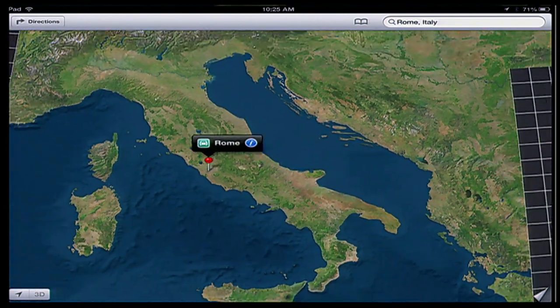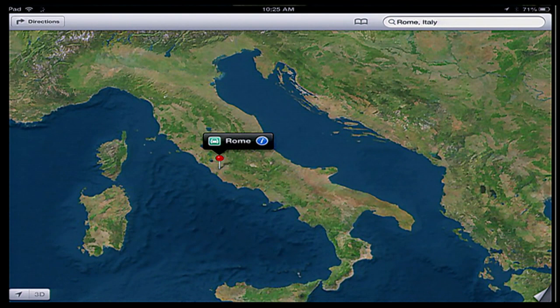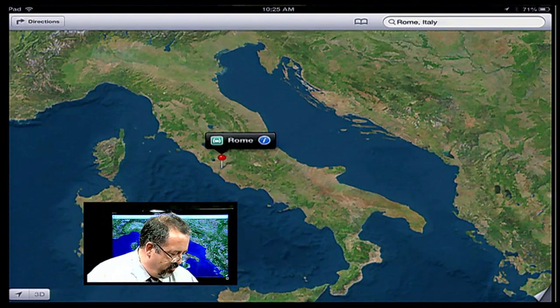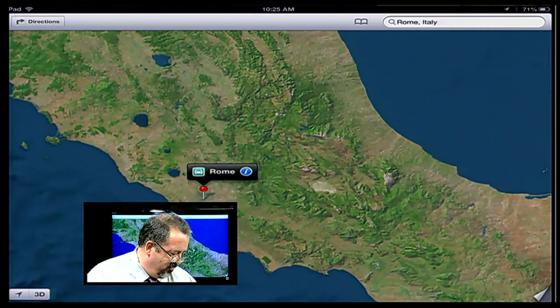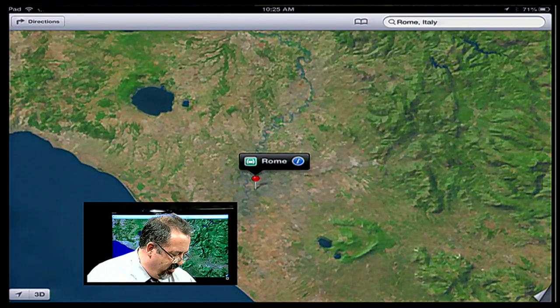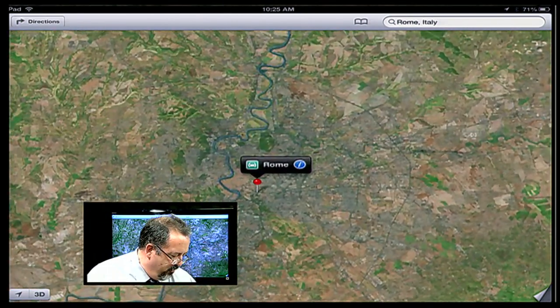You know, this is one of those technologies where I could say to myself, man, I wish I had this when I was in school, because this is like some really cool stuff. All the maps of Rome and all the maps of Italy when I was growing up, they'd say it looks like a boot. And so this is so much better than just looking at something that looks like a boot. So here I've got Rome.